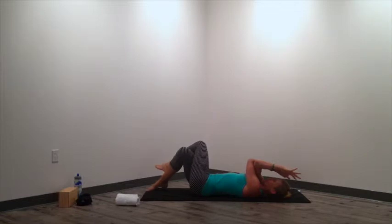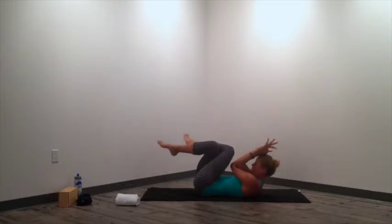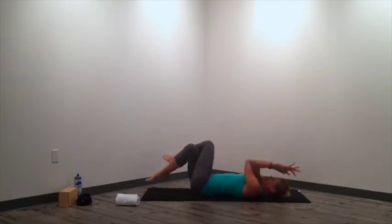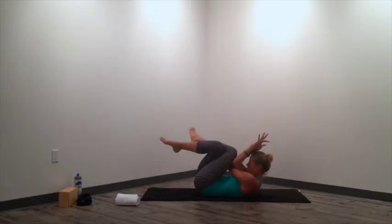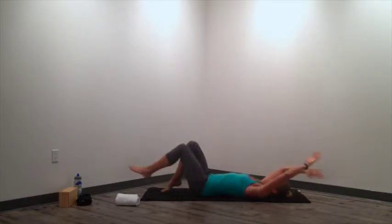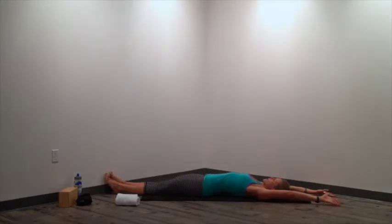Inhale. Again, it may feel awkward right now, but once you release it, you'll feel all that new lift going in. Exhale. Hold it. Inhale. Exhale a little deeper. And release. Lower down. You can rock side to side. Stretch the arms out.